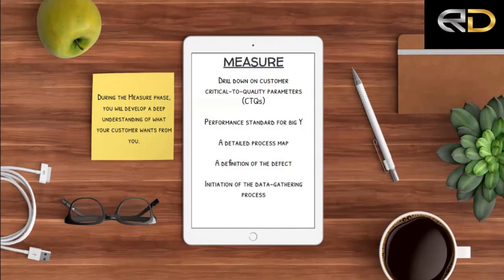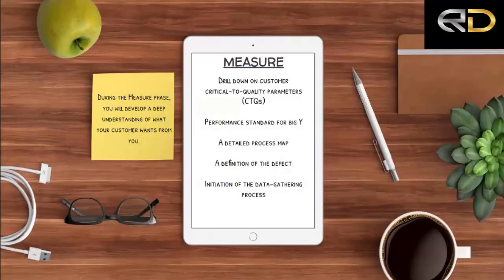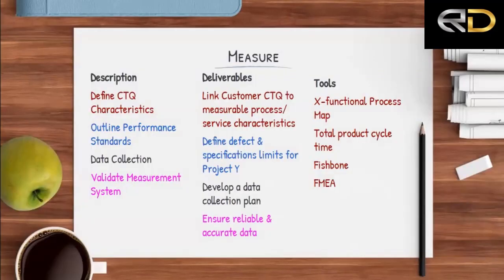And then you should initiate the data gathering process. You are going to gather data on the inputs and the output of your critical quality parameters so that you can determine the performance of the process. When you determine the performance of the process, that is going to help you determine the Z score, and help you zero in on the problem, on what exactly is required for you to improve. So basically, this is what happens in the measurement phase. This is what it will look like if it is done correctly. This is what you need to do, and this is how to do it.